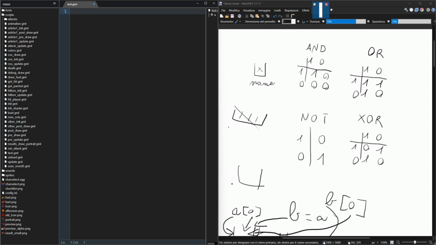Now let's talk about objects that Rivals specifically has. There's this, which is the player object. So all player objects fall under the oPlayer parent.